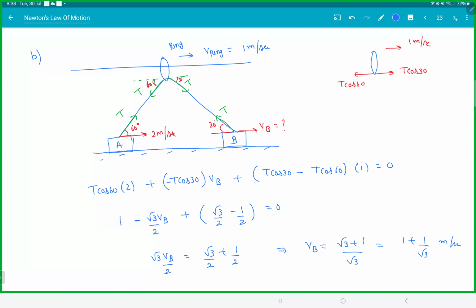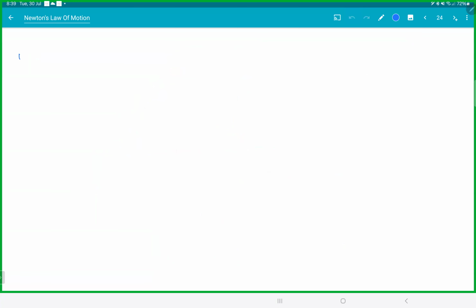But every time your life won't be so simple. What will you do if I keep a ring like this? There is one more ring here. Now what will you do? Now you'll understand, no? You can't stop a ring. If this ring is also moving, then you'll go mad. This will still work. No, the method is not wrong, but this is a more general one. What Devansh is saying now, that's an alternate method we can do.